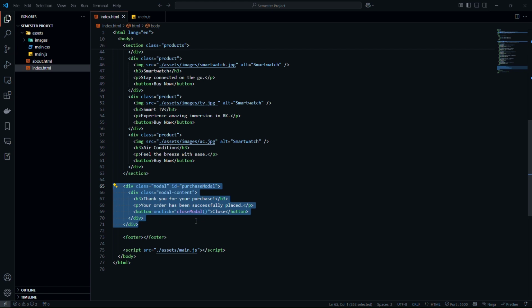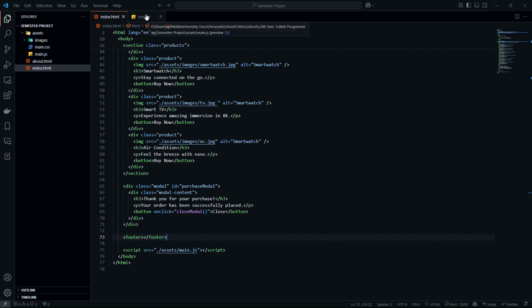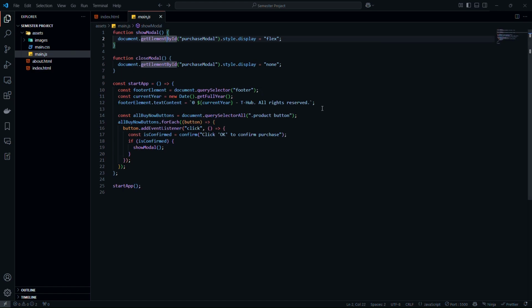And lastly, the footer. You can see that the footer has no text inside of it, but on the website we're displaying a message, and that is possible because the main.js file is handling that.